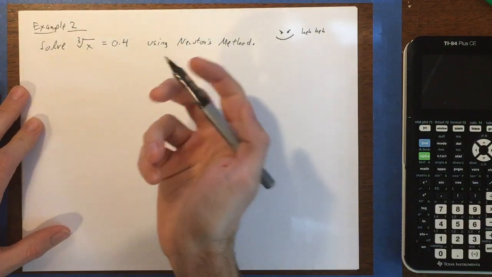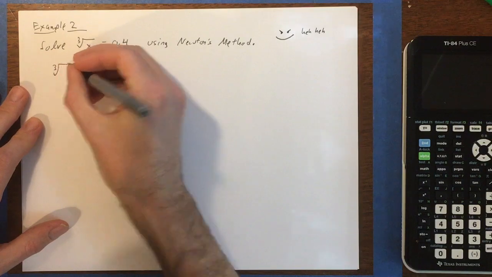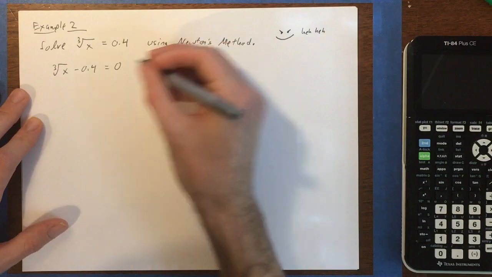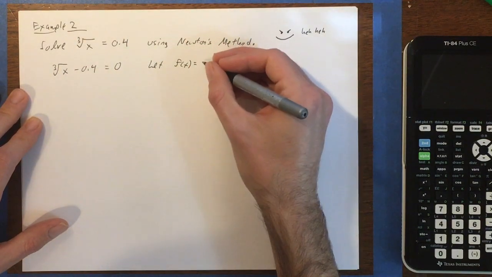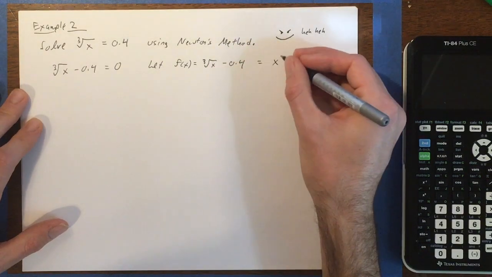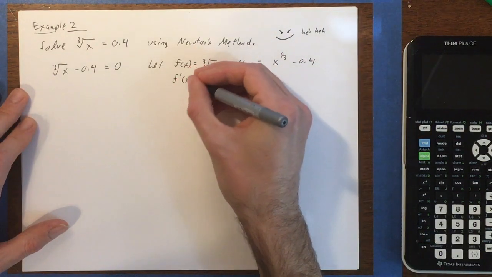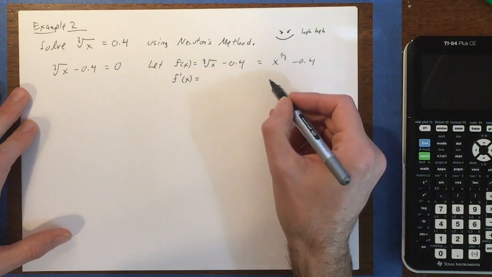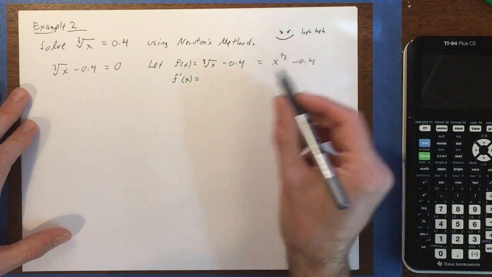We have an equation. As always, we need it to be something equals 0. So let's just subtract the 0.4 over, first of all. So cube root of x minus 0.4 equals 0. And so now we're going to go ahead and say, let's let f of x equal that cube root of x minus 0.4. So now that is like x to the power 1/3 minus 0.4, okay? So when we find f prime, which we were going to need in order to apply Newton's method, we'll be doing the derivative of x to the power 1/3. Now this derivative of negative 0.4 is 0, so just the first term.